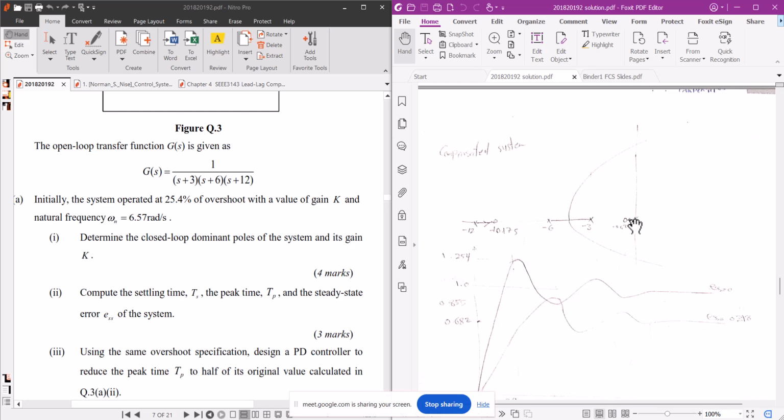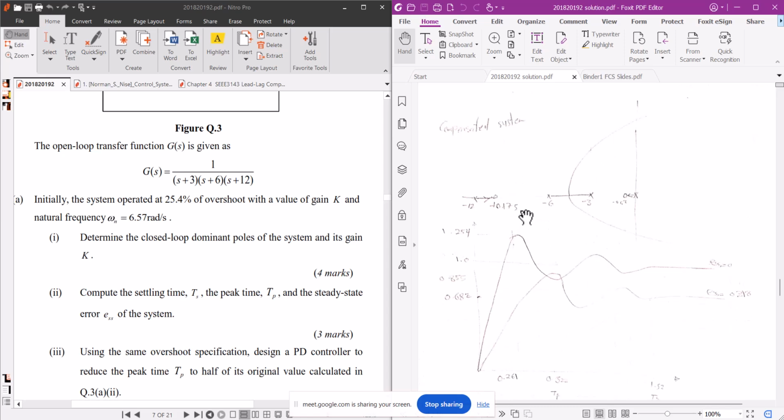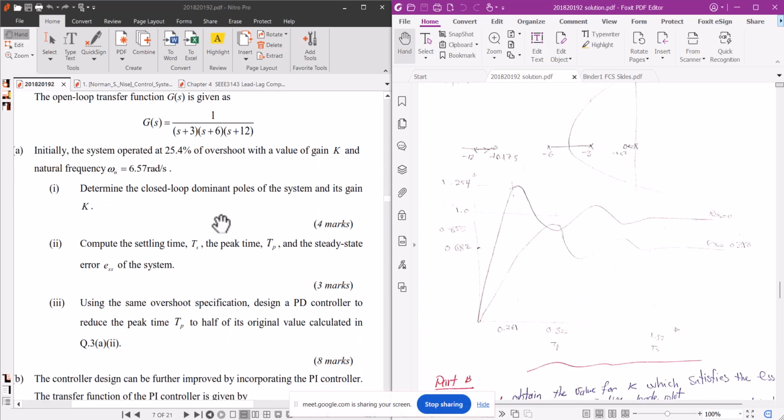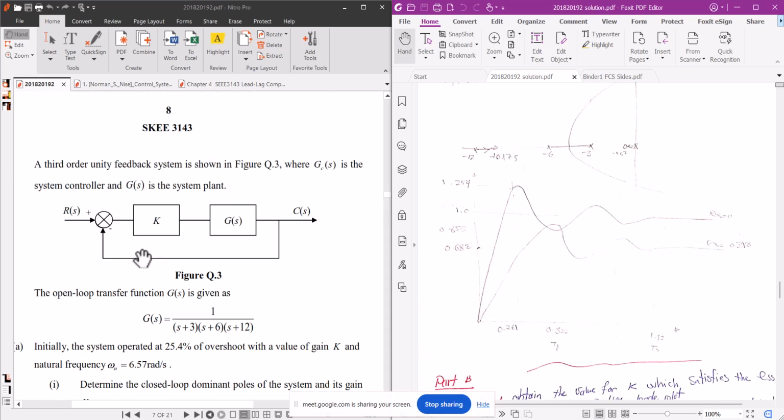Okay, the root locus lies to the left of an odd number of poles and zeros. Yes, there is root locus here, and this goes like this, and then 1, 2, 3, 4, 5. There is 0, -10, and this is -12. This pole will be terminated at this zero. So this is the compensated root locus, and the time response will be like this. The previous system had some steady state error, with its peak time and rise time, and now this is your improved system with zero steady state error, and improved peak time and settling time. Okay, so this concludes our question number 3.